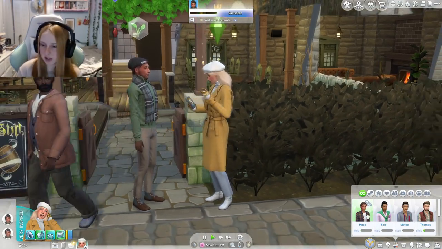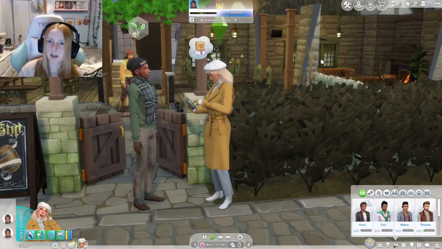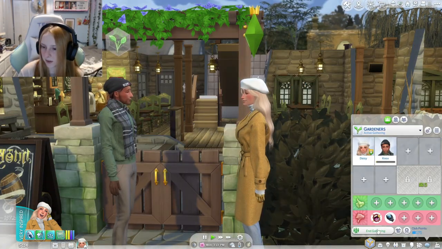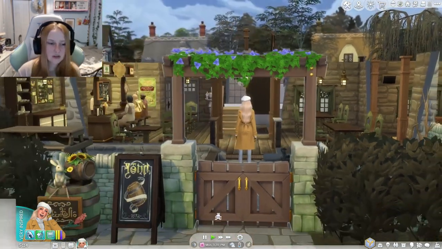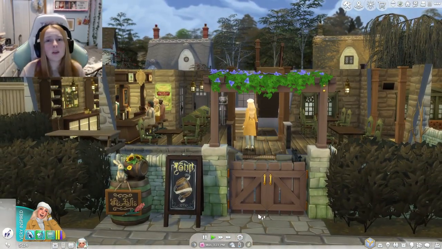What? He rejected us. Probably because we don't know each other well enough. And now we just perceive him as basic looking. Well, at least he's not entirely ugly. Let's end the club gathering because he kind of hates us, and I'm just gonna add more Sims instead, I think. I don't even know what to do because let's just go home, I guess. This is not working out how I planned it.